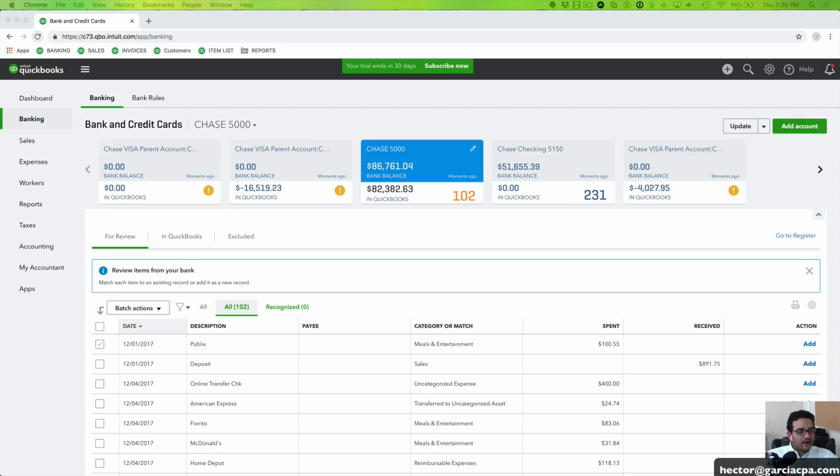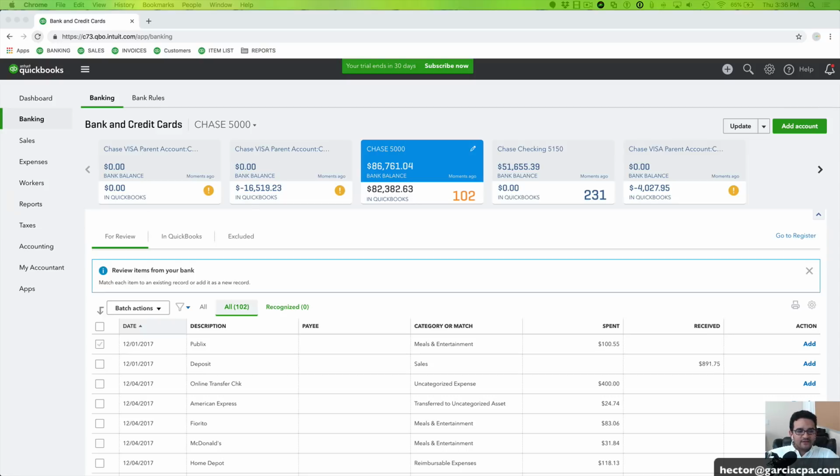Okay. Let's see what else we have. Somebody says, I'm having issues where my bank feed doesn't show the check number on the bank feeds. That's a good point, Ginger. What happens is some banks, especially the smaller banks, don't have proper bank feeds, and when they connect to QuickBooks, they don't bring all the information. This is why I always like to manually download transactions so I can see them in Excel first and make sure they're correct before I upload them.